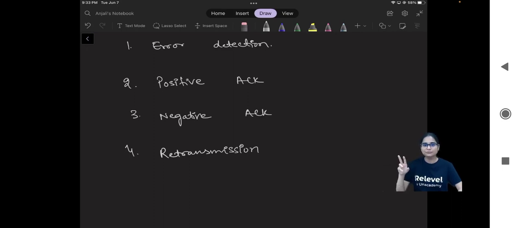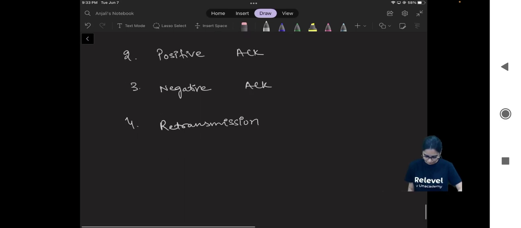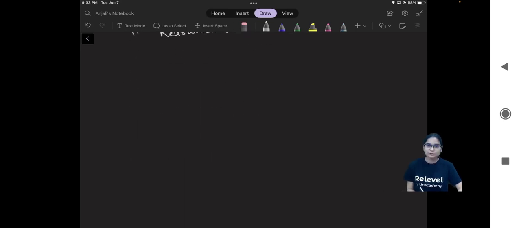So the three types of techniques which are available on the data link layer may be deployed to control the errors by automatic repeat request. So what it is doing, it is taking care of the data and it is sending the request on its own. So now we are going to be performing the same using your stop and wait.